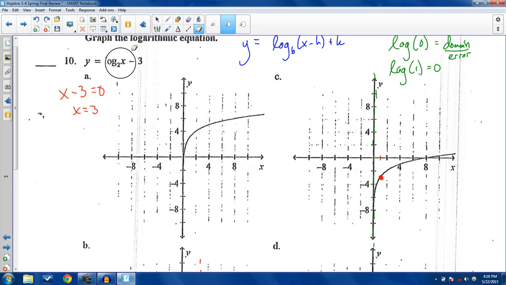And B is the graph for this problem. Because the answer key says B, I'm saying this is what the parentheses are. I'll look at both of them now that I know that this graph isn't wrong. Well, let's go back down.